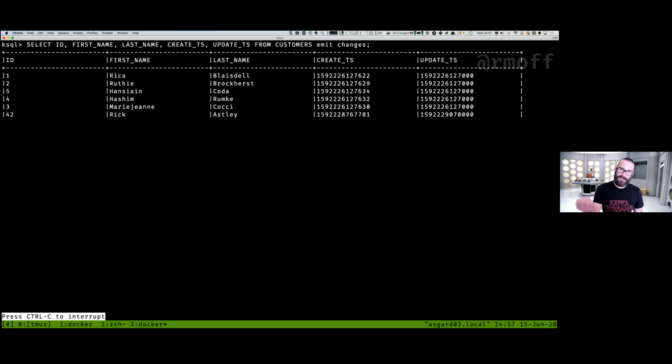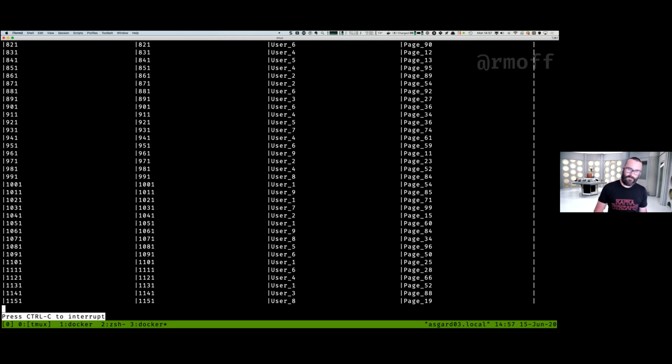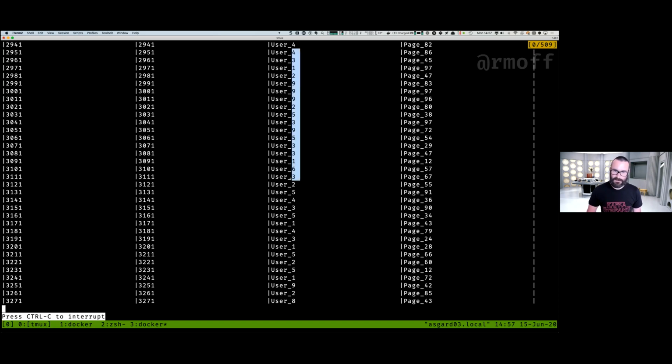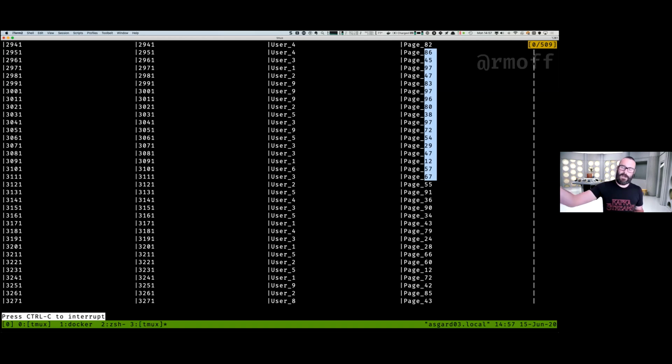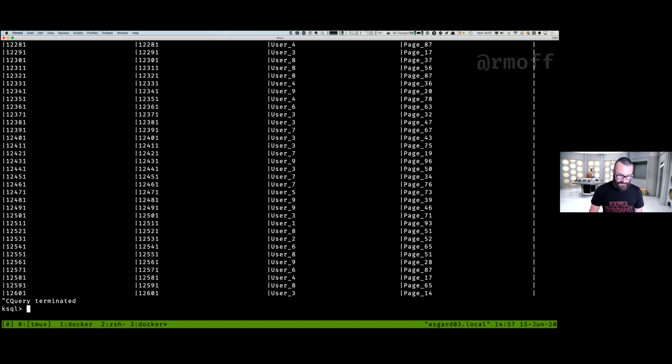And because we have the state for the key, we can actually enrich that stream of events. So let's remind ourselves to select star from page views, emit changes. This is our stream of events. Let's just pause it so we can see what's going on. For this particular user, they just clicked on this particular page at this particular time. So we've got a series of facts coming along, but we'd like to know, well, who is user ID 1? Who is user ID 4? Who is user ID 9? And what's their club status and so on. So we can do this.